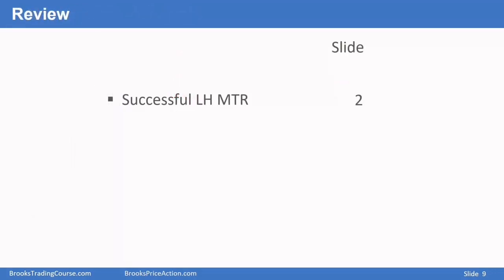I talked about the components of a successful major trend reversal. For example, a lower high major trend reversal. You have a bull trend. You have a break below the bull trend line, a minor reversal into a bull flag. The bull trend tries to resume, but then it fails just below the high of the bull trend. You get a lower high reversal. If it reversed down above the high, it would be a higher high major trend reversal.